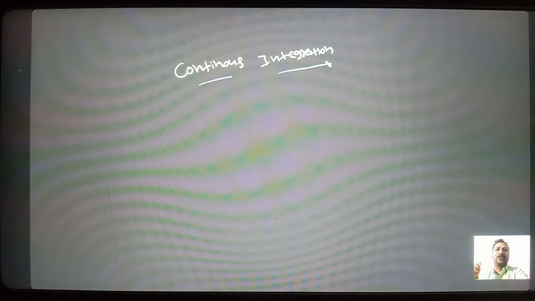From GitHub, you can put it into websites like Netlify or Heroku or Cyclic. There are multiple websites out there where you can upload it. You already know Netlify. Git we can also upload to Netlify. The specialty of continuous integration is you do the changes in your local repository, you add to staging, you commit it. Only the local repository has changed. Then push it. The remote repository has changed.